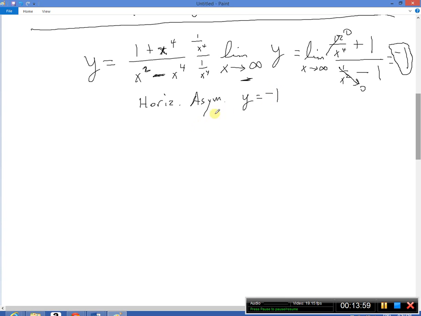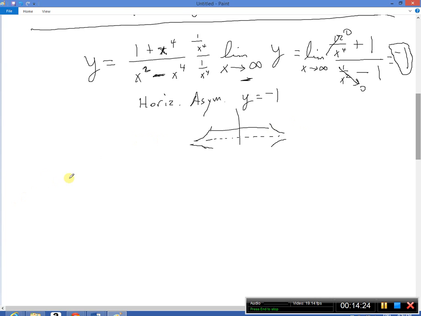So in other words, the function has a limit line in both directions. Now, I don't know any more than that. It could come in like this, or it could come in like this, but it's going to approach that line both that way and that way. Again, I don't know which way it's going to come in, but it's got to approach y equals negative 1 as x gets large, either positive or negative.